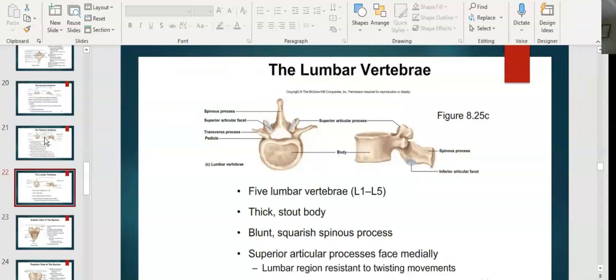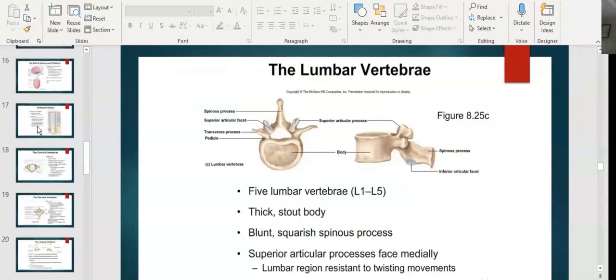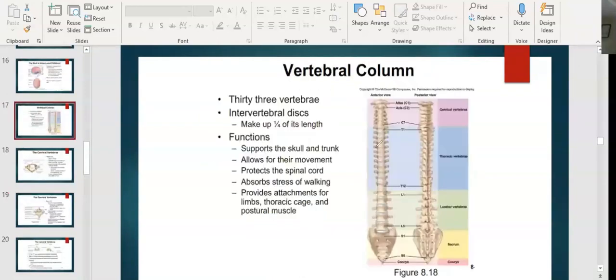So we said that the vertebrae are going to form the vertebral column. The vertebral column is going to start right here at the base of your skull. So here's your vertebral column, and your vertebral column is going to end on this bone right here. And we said this bone right here is going to be the sacrum. At the bottom, you're going to have the coccyx right there.